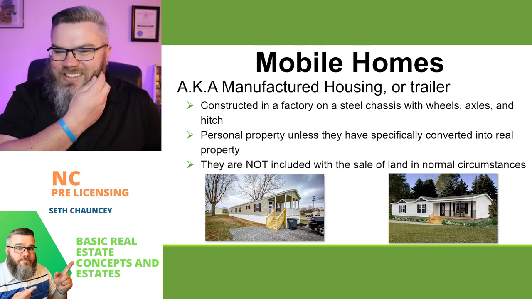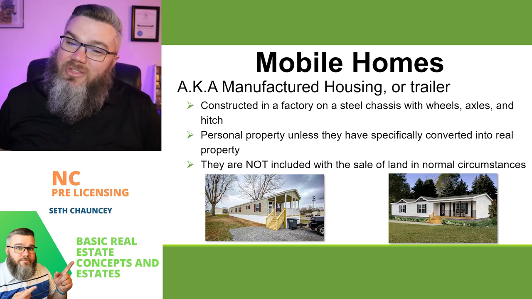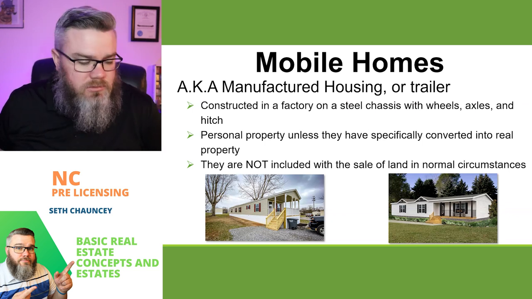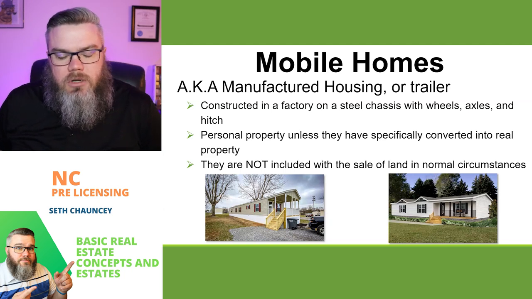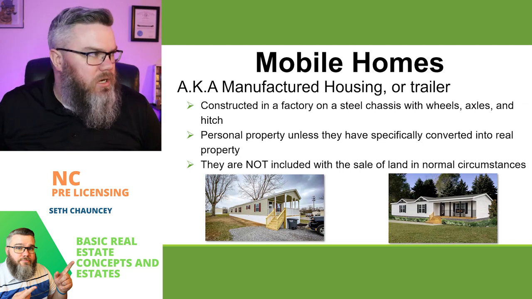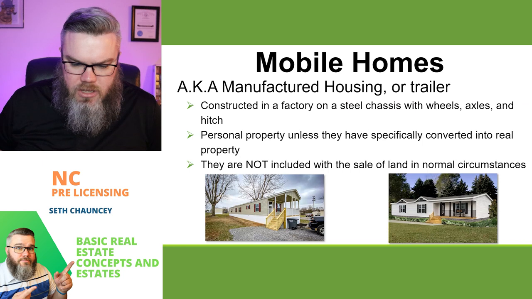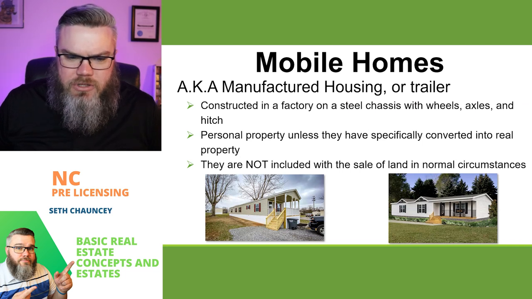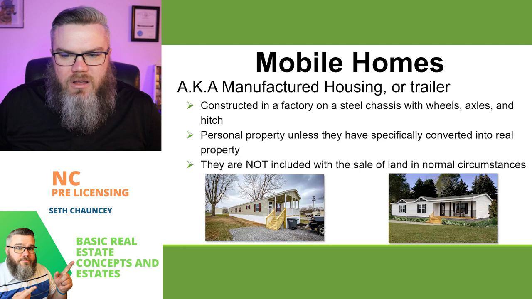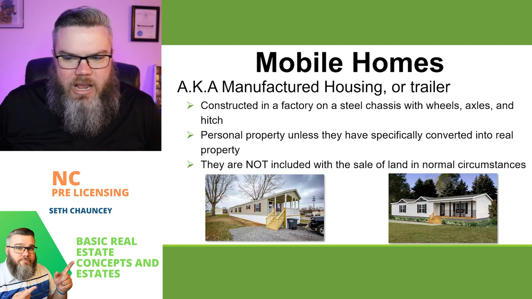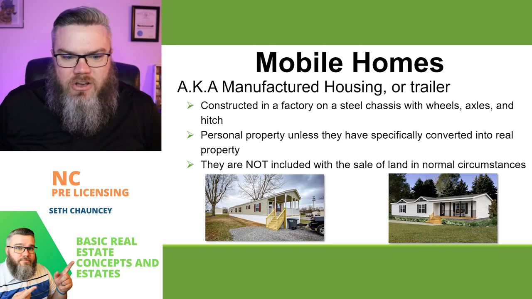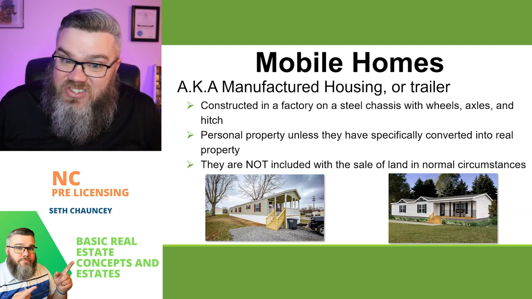But let me explain why this could be a really bad day for us as real estate agents, just to put things in perspective. I already told you that in North Carolina specifically, a refrigerator is considered what? Personal property. So can you imagine being a real estate agent and you negotiate a deal and you're a little bit of a silly goose and you forgot to ask for the refrigerator that your clients really wanted. And so when you get there on the day of closing, the refrigerator is gone. That's a bad day, isn't it? You're going to be buying a refrigerator. Now, I want you to picture what happens if you're a dingleberry and you forgot to specifically name that the manufactured home that is also personal property is going to convey, and you get there on the day of closing and the entire freaking house is gone.